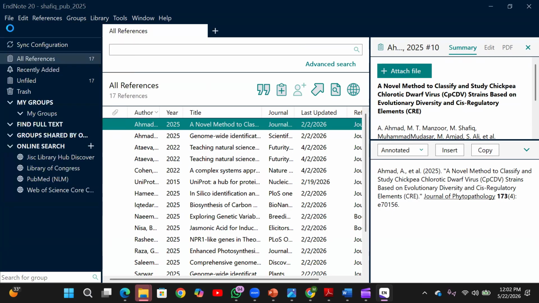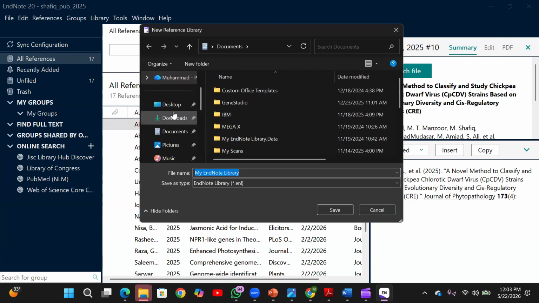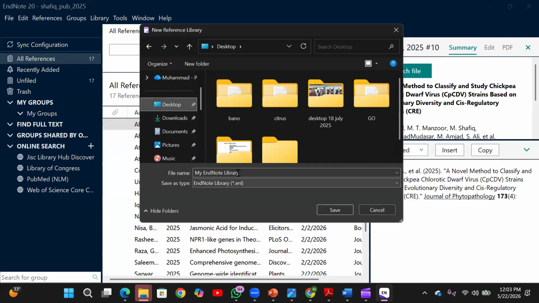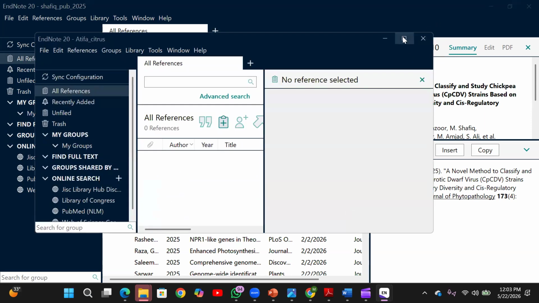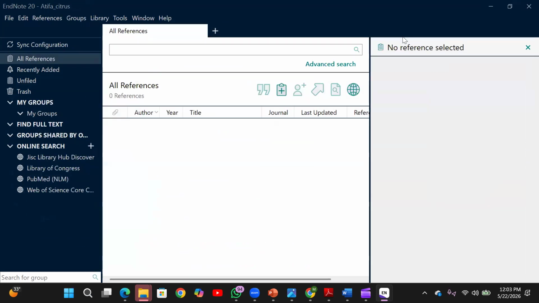New here, like you will just save it where you know where your data is. Okay, like Atifa underscore citrus, and you can write it, save it. After that, there will be a new library.